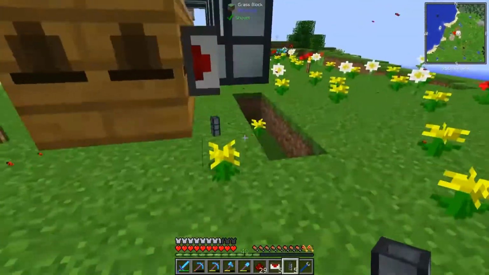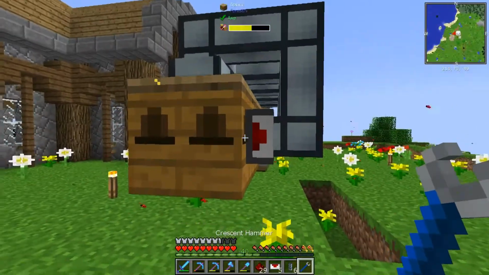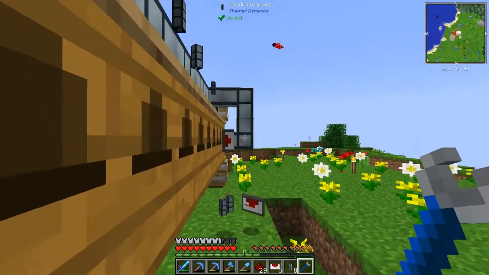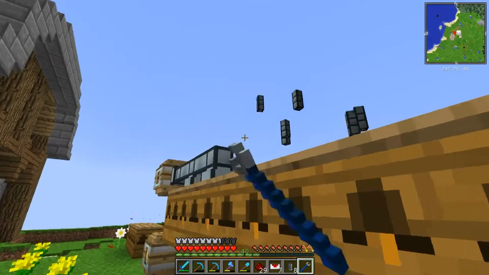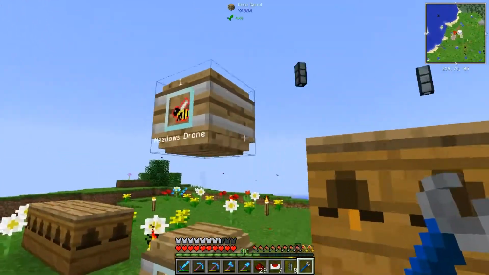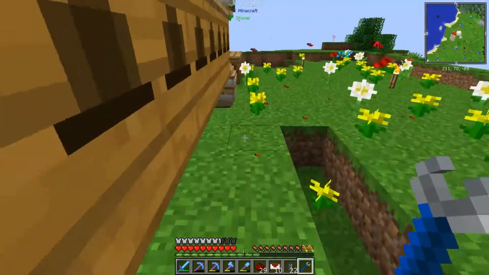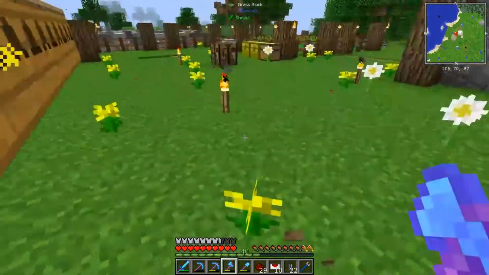I don't think we're going to get around to being able to put up the windmills this episode, unfortunately. But we'll see. At least we got some stuff done. The main focus of this episode is to automate the production of honeycomb, because it does take a while to get, and we are going to need it. And I feel like my inventory is full. No, my inventory is not full. So let's grab you, and let's grab you.